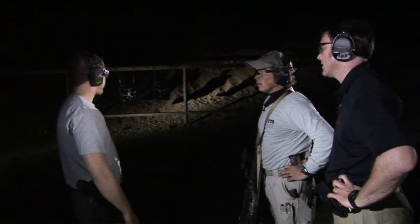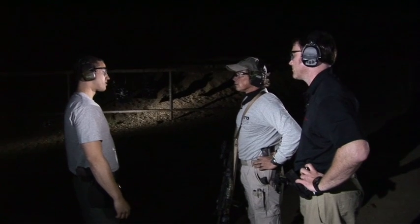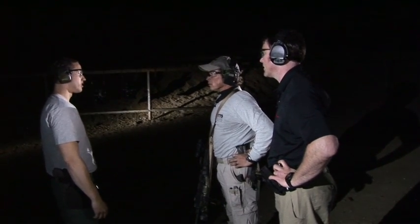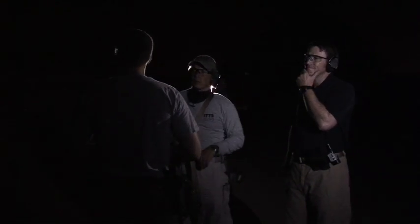I put a bunch of rounds on the steel, about 200 through the paper targets. And yeah, I enjoyed it. The zero, as far as you can see, remained zero the entire time. Is that correct? Yeah, absolutely. Good. So 200 rounds downrange and a good, consistent zero hold. Outstanding.